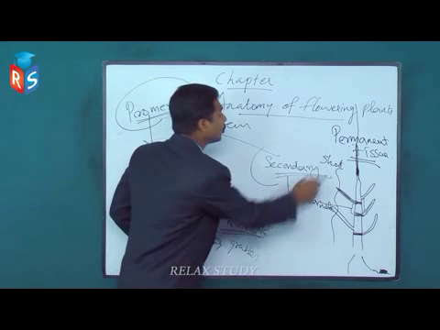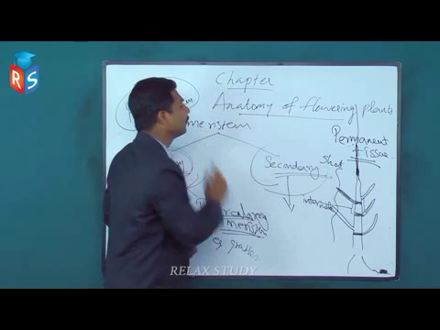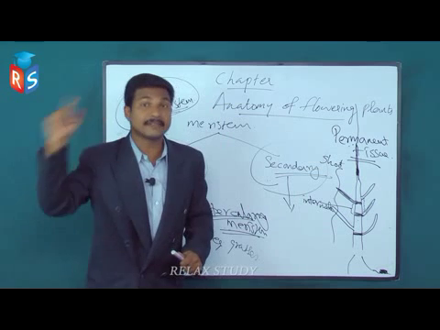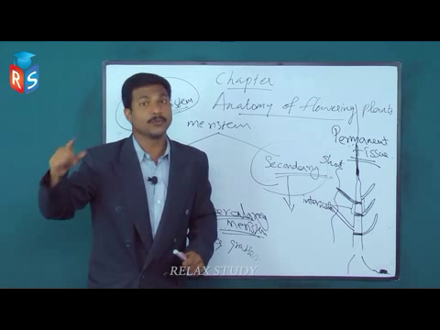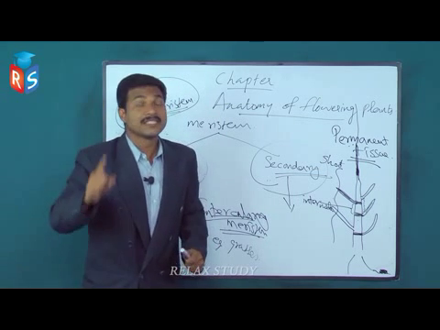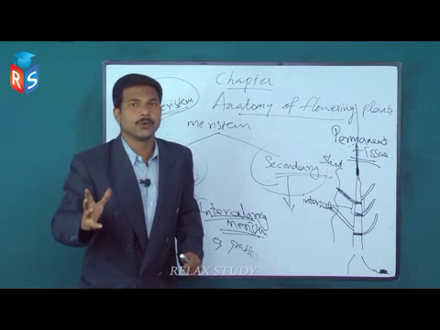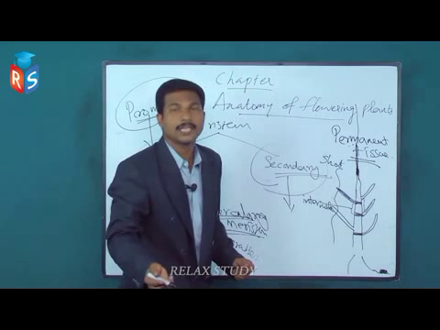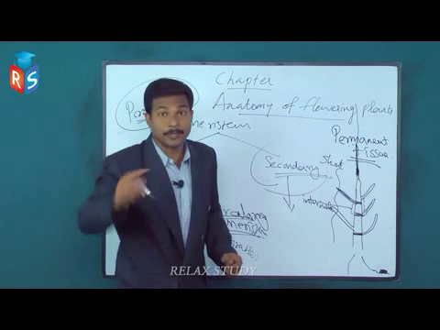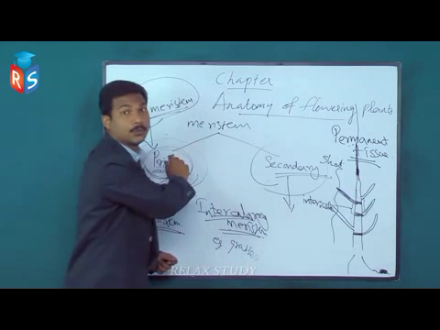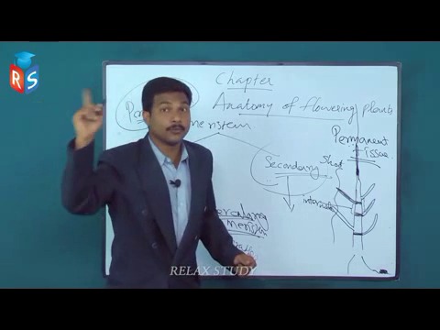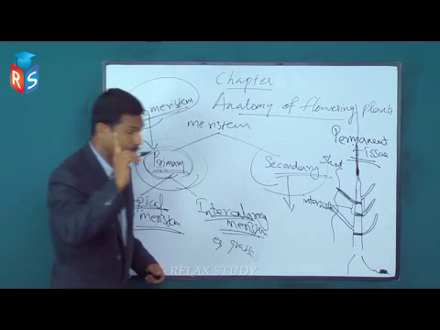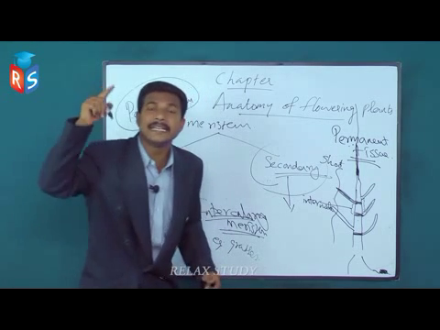Where is this secondary meristem formed from? Secondary meristem is formed in the later time of development only, from some permanent tissue. Already we understood that the shoot part and root part are all made up of tissue, mainly permanent tissue. These permanent tissues are produced by meristem tissue. But at a later time of development, some already differentiated permanent tissue will undergo de-differentiation.